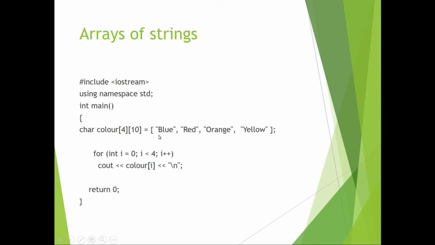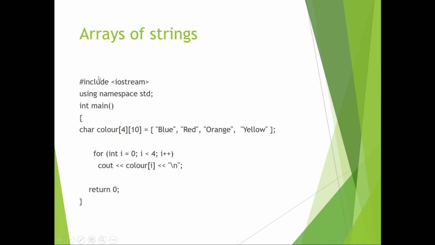So B corresponds to 0, L corresponds to 1, U corresponds to 2, E corresponds to 3, and so on till 9, because since it is 10, the range extends from 0 to 9. So B is 0th row, 0th column, then 0th row, first column, 0th row, second column, 0th row, third column. It will be stored that way. But you can see that the remaining columns are all empty, which means my memory space has been wasted over here.